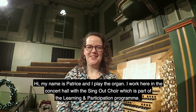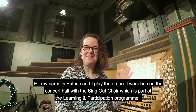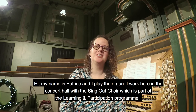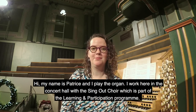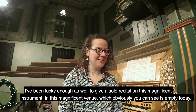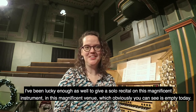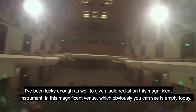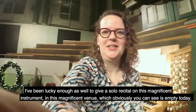Hi, I'm Patrice and I play the organ. I work here in the concert hall with Sing Out Choir, which is part of the Learning and Participation Programme. I've been lucky enough as well to give a solo recital on this magnificent instrument in this magnificent venue, which obviously we can see is empty today.